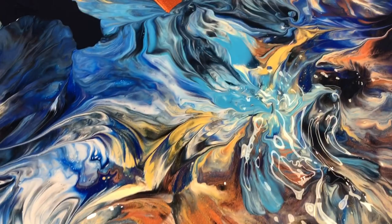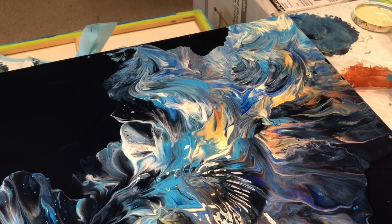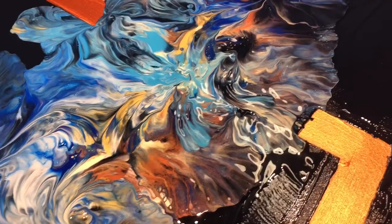But it's got just gorgeous effects in it. It's got lots of movement. That's why I added my balloon rolls in it. I wanted to put some more of me in it, balloon rolls in there to give it a bit more movement.